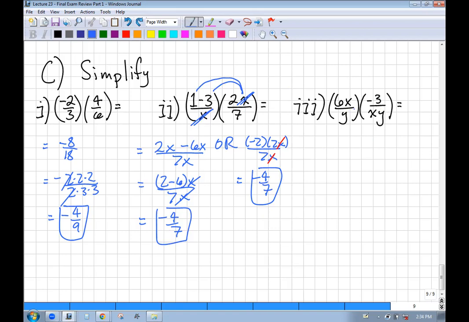Over here, let's see. Get rid of these x's. 6 times a negative 3 is negative 18 over y squared. So the only work here to show is this, right? Or if you wanted to show more work, you could be like, this is negative 18x over x y squared, right? And then go boop, boop. Right, if you wanted to show a step in there.